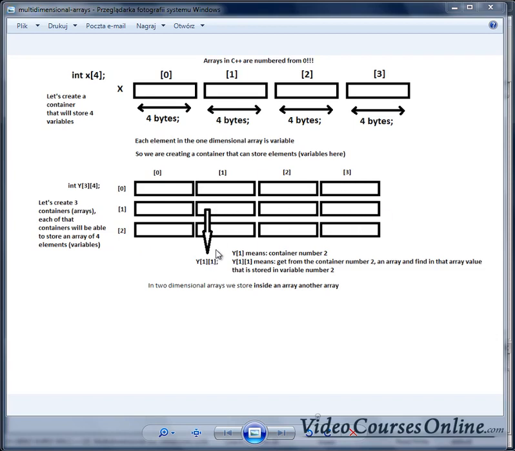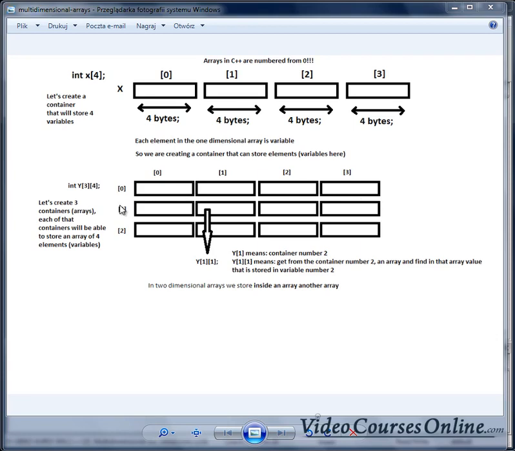So I draw here something like an arrow, and if you want to get to that value here, you have to write something like y[1][1]. When I write only y[1] in brackets, it means that I want to choose container number 2.